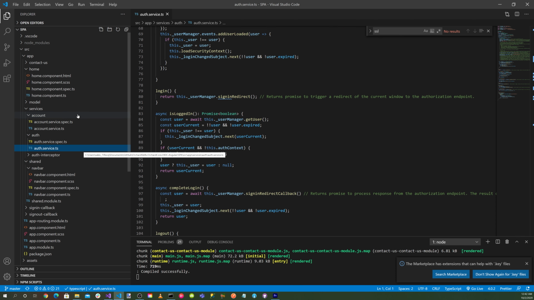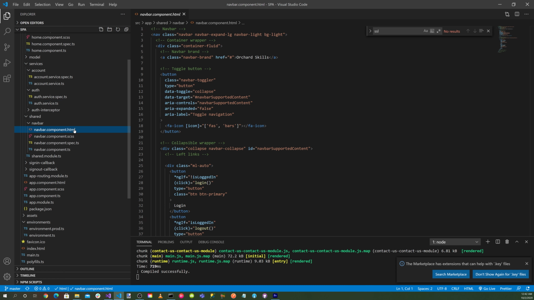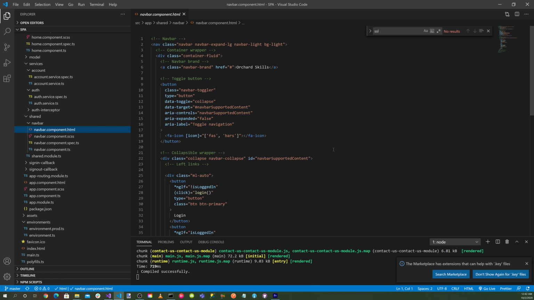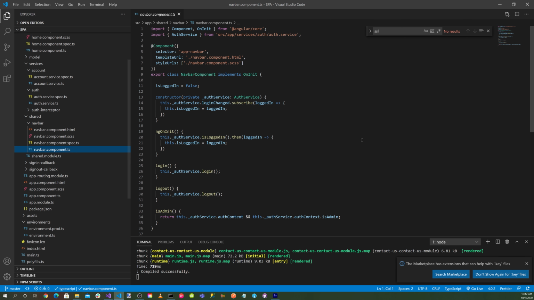Okay, and so for the Nav Bar, we just set up a simple Nav Bar here, basically, and we do a Nav Bar menu, and inside there we specify a button for logout or login. If we go into the component.ts, we're passing in the auth service and basically doing an ngOnInit is login. We get either the login or logout here, so that's kind of important to understand there.